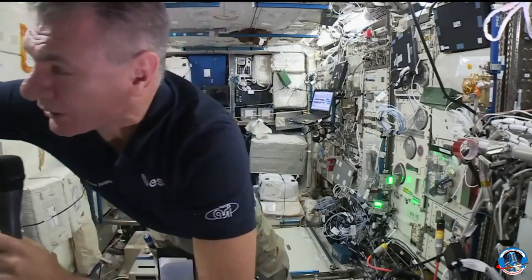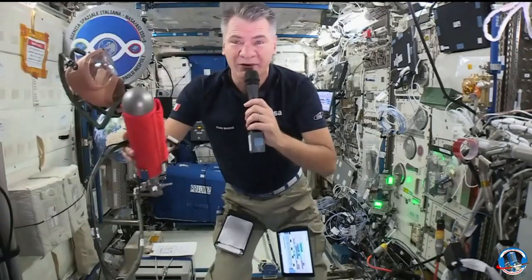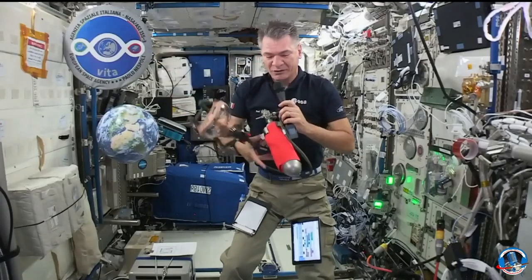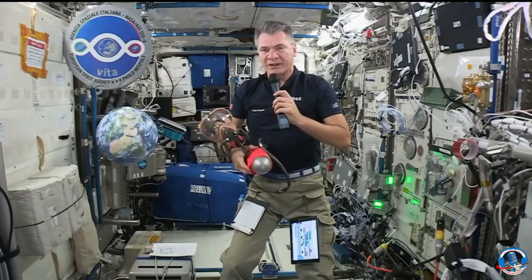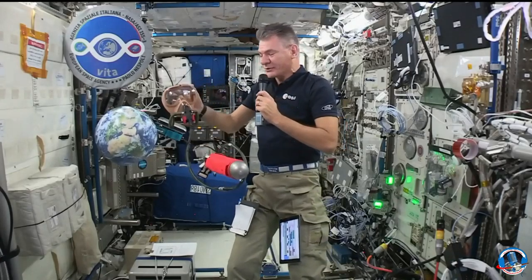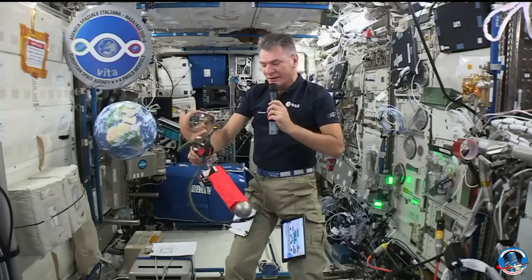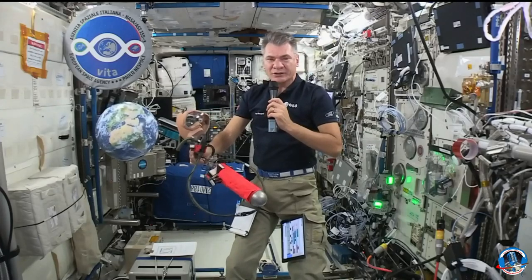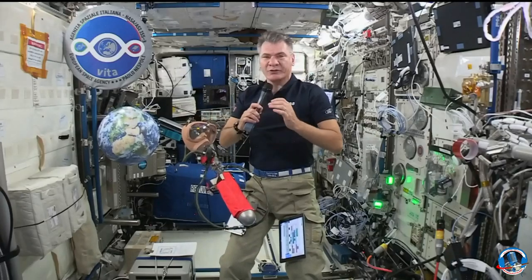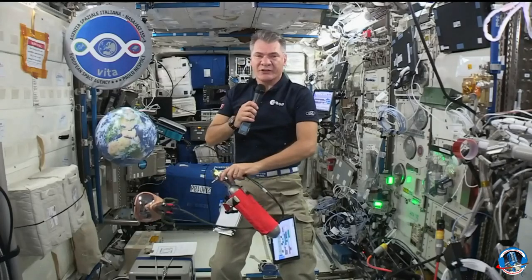In fact, here — I'm just grabbing one of our masks. As you can see, we have equipment everywhere that is supposed to help us overcome emergency situations. I'm not worried. I feel prepared. I feel we have the right equipment. I feel we have the right training. Of course, if we get hit the way it always happens in Hollywood, we won't have much chance. But if you think that the space station has been in space for 15 years and never had any problem or any hit, I think that extreme situation we saw in the movie is kind of far-fetched.